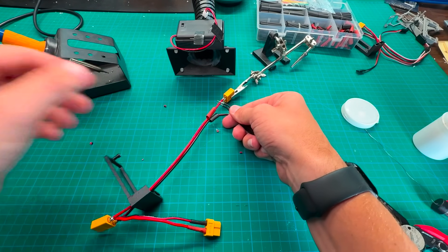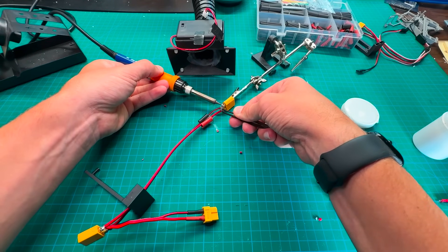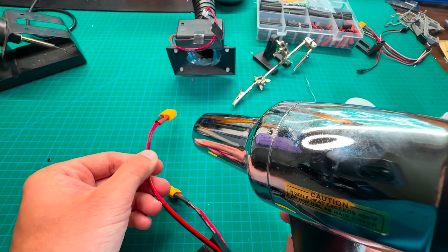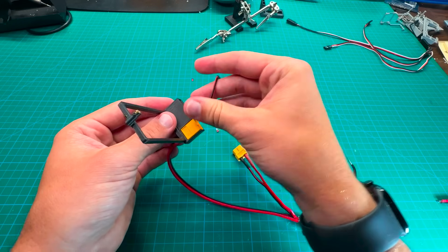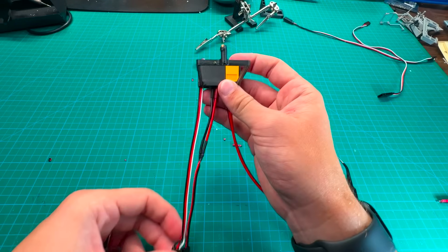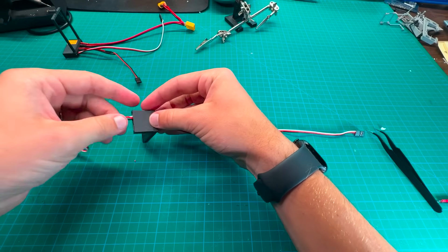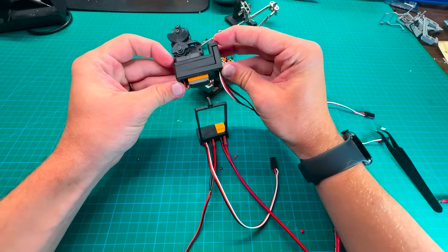I also added some conformal coating for extra heat protection and to keep everything water resistant. The whole idea is making it super easy — I could just have two different wires or power the Matek UBEC Duo with its own external two or three cell battery, but since it can handle up to six cells, why not just use that? It makes the whole process a lot more streamlined. Now you can see the part we cut into the plane needs its wiring: I have the power adapter on the far right as an XT60, then an XT30 that powers the receiver, plus a standard servo channel that takes a signal from the receiver and passes it to the Matek UBEC Duo to turn on and off the 12-volt output.